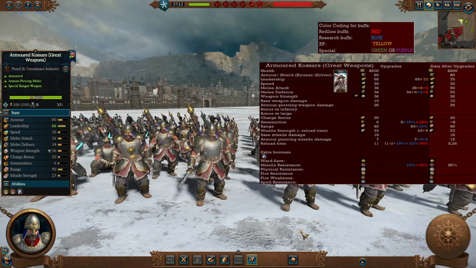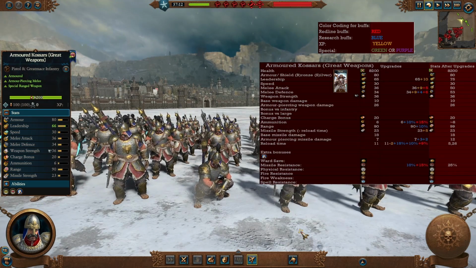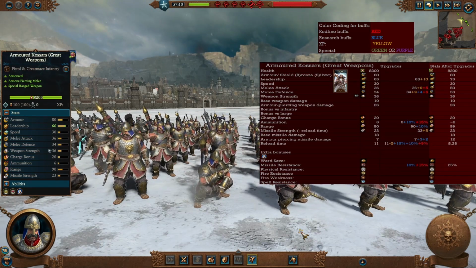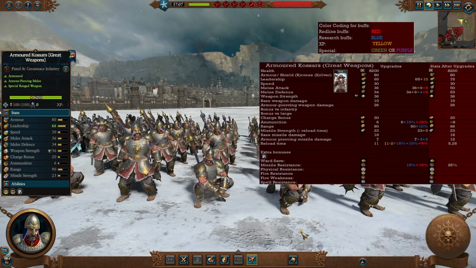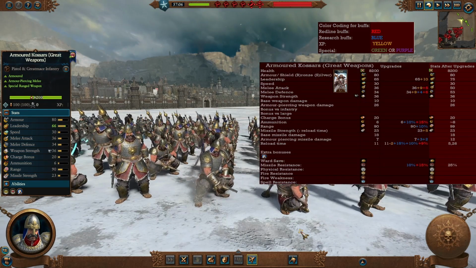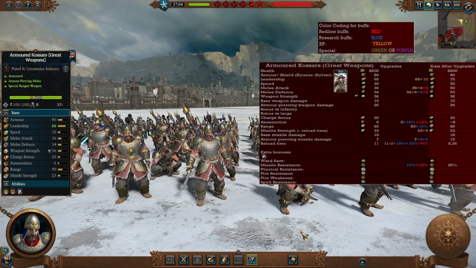Late game, they also get the same treatment as the other Armored Cossars. They get much better ranged stats overall, so they will be able to do a lot more damage before closing in for the fight, and still that missile resistance, perfect for them. So a very good hybrid unit here even for your late game. You can use these guys very well into the late game, just with those upgrades, of course.